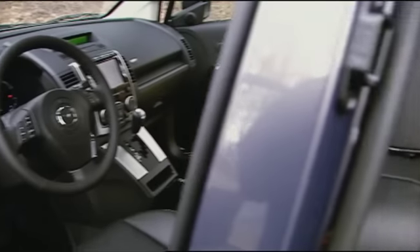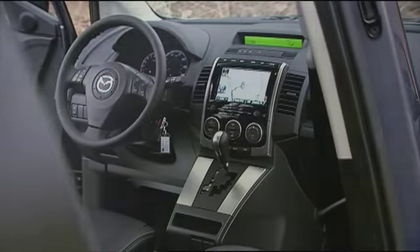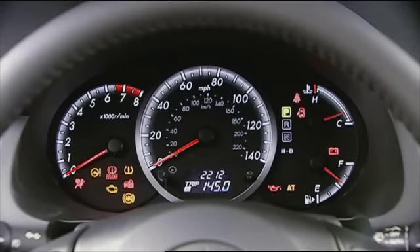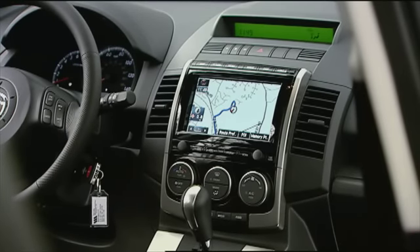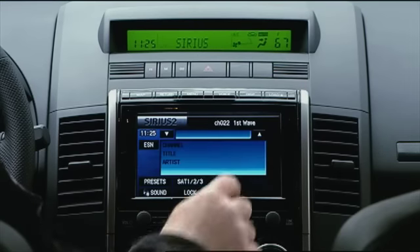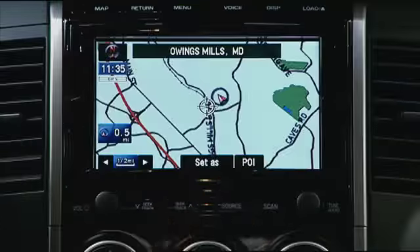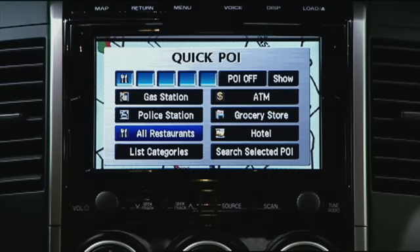As before, the interior is a well-configured three-row cabin with fine fit and finish. Interior materials are of solid quality. Up front, the most noticeable changes are the addition of upscale electroluminescence to the overlapping gauges and a revised center stack. Controls remain big and functional. For family entertainment, there's a six-speaker audio system with in-dash six-disc CD changer. And to avoid getting lost, the optional DVD navigation now has a more user-friendly touchscreen.